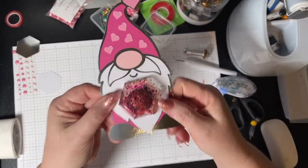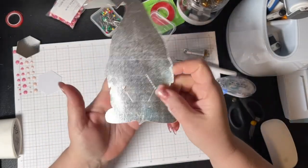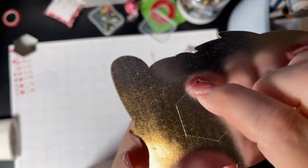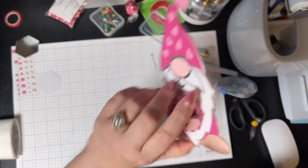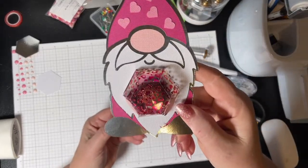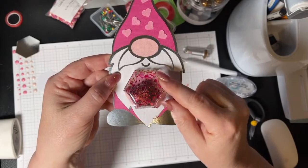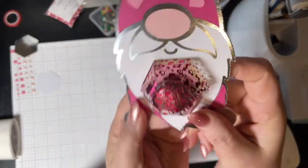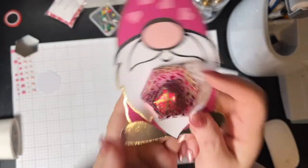How stinking cute is that? Fantastic file, Louise. I love him. And then to get your candy out, of course, she's got a little tab here that's cut out so that they can rip that off. They're just simply going to rip it. It's so cute. I like it with the foil acetate with the hearts on it. It's so super cute. I don't know if the camera's picking it up, but it's adorable.